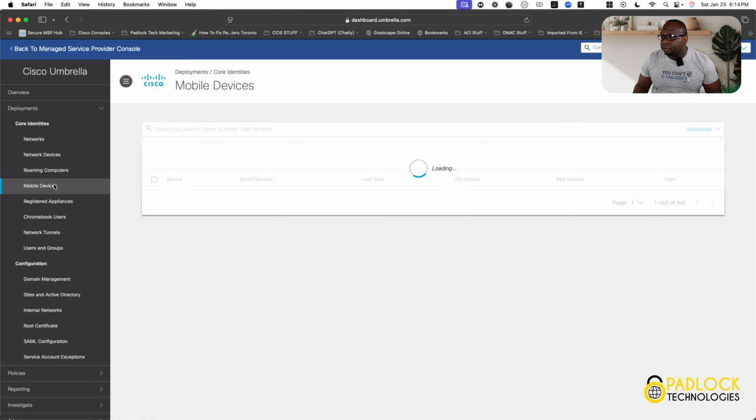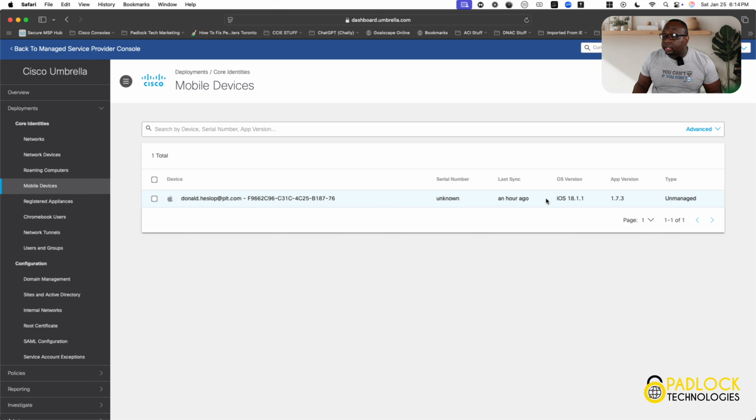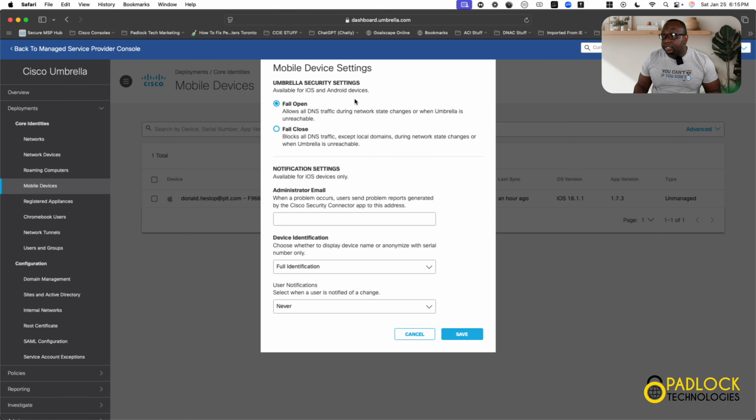Back to what I was saying for the mobile devices, there are a couple things here from an MDM solution standpoint. When you have the MDM, it does do a fallback. So if it detects the VAs in your environment, it will not send the traffic through Umbrella through the public side. It'll only do it when you're outside the range of the VAs. Obviously, you need to go here, hit settings, and set this stuff up. So fail open, fail close.